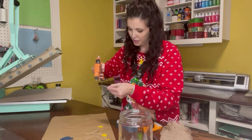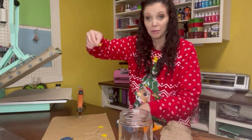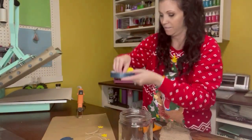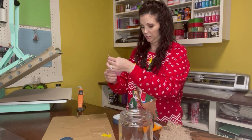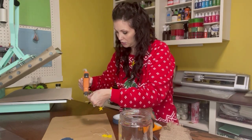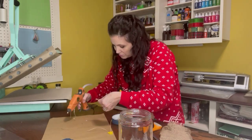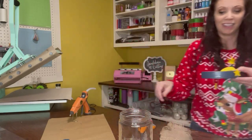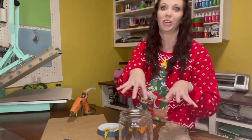My glue gun here. We're just gonna glue a little bit of the top, and then I'm just gonna put it right there inside the lid. You guys can see that, just like that. I'm just gonna let it lay there while we let it dry, and then do the same thing to these other ones. I'm doing some longer than others, so that it will hang down a little bit lower. The inside of this is not pretty by any means, but it's exactly what we need. Just little pieces of glue to get them to hang. I'm gonna wait until that fully dries before I try and hang it.